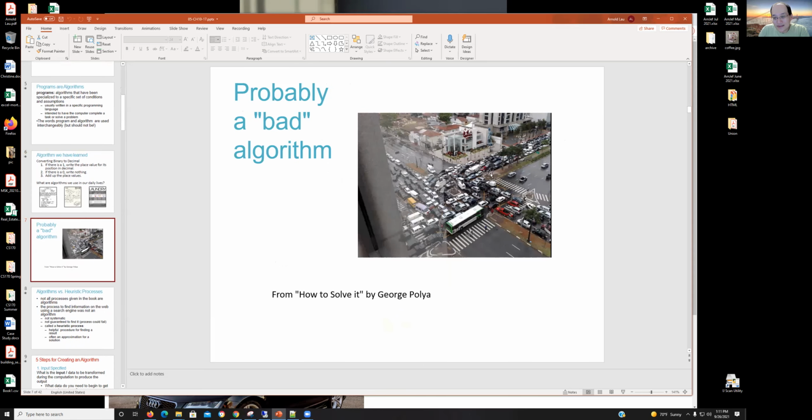Over here, this is one of those things where it's a free-for-all. Everybody just kind of jams themselves in here, and when you get out of this little circle of hell, who knows. So what they're showing is probably a bad algorithm. That doesn't look too good. Actually, looking at this picture, it looks like someplace in China or something. But anyway, it's one of those things where the rules are not really set. It's just a free-for-all, so that's probably not a great algorithm there.